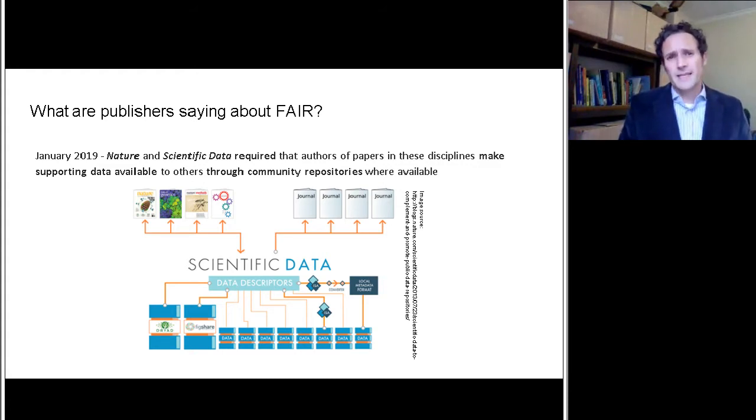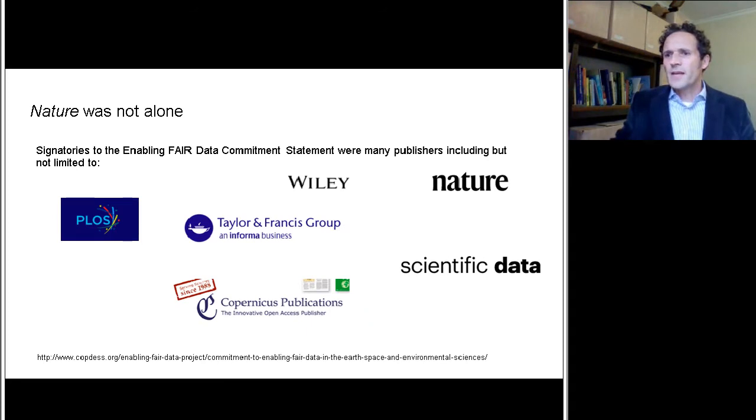And when I say make the supporting data available, what they're actually pushing for is no longer just to have a table in the article or maybe a supplementary document, but rather to have the data deposited in a specific data repository, so that would enable maximum discoverability and reuse of that data and a proper link to the data set with associated information. And that was just a starting point.